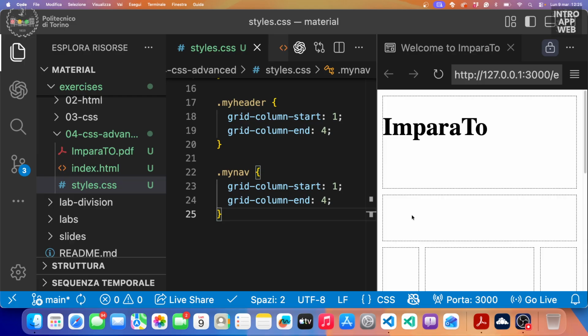So far, everything good? Does it work for you also? Okay. Professor, can you go to the index HTML again? Sure.